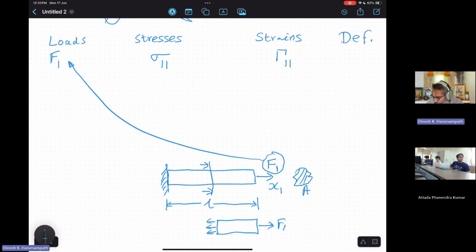So I'm trying to pull this rod. I'm trying to pull it apart. So what's happening is that it's going to extend, which is what you already mentioned, gamma 1,1. But you're also saying that there will be a gamma 2,1, which is essentially this thing getting distorted in its plane. So in other words, this moving this way, this fixed. So you're essentially saying that this cross section is also going to move this way. Why would there be a gamma 2,1?